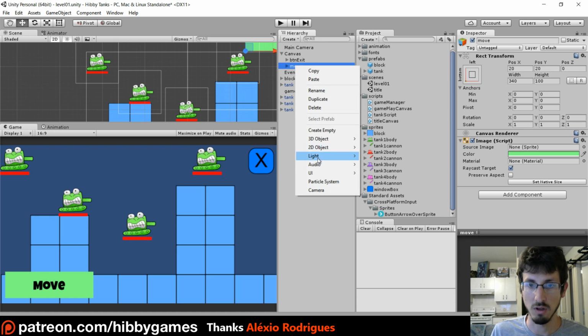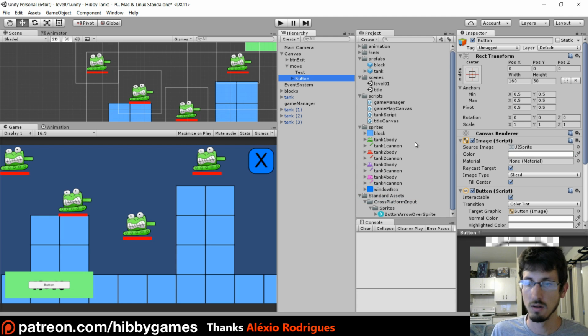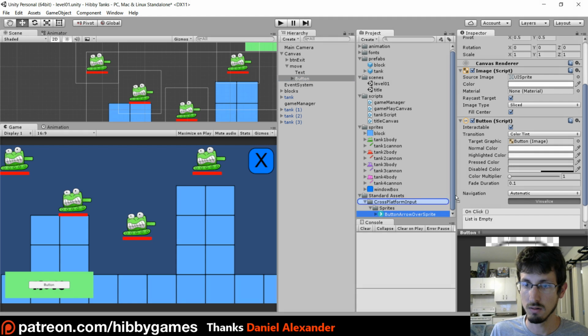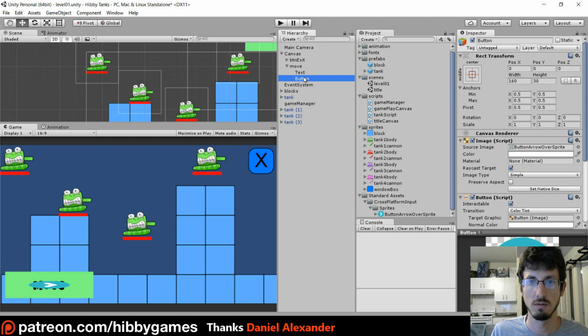And on the move, I'm going to go UI button. Let's give it that sprite, the arrow, and get rid of its text. And I'm going to make its width 90 and its height 90.